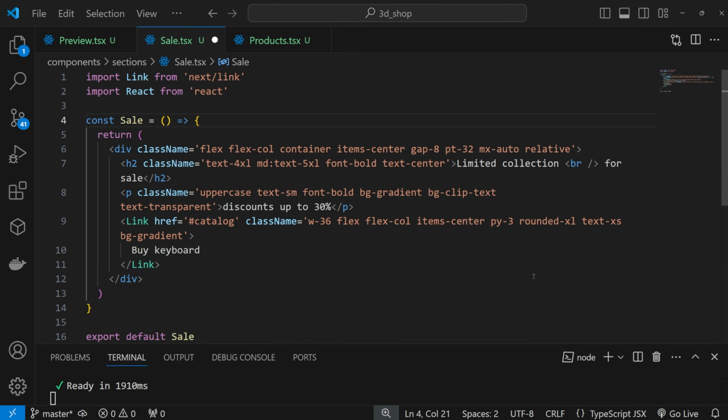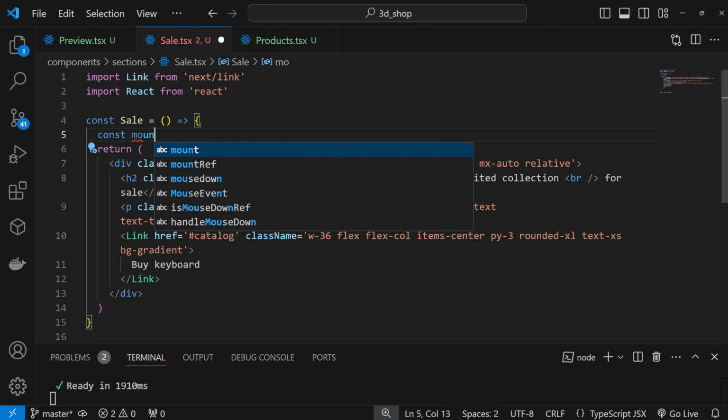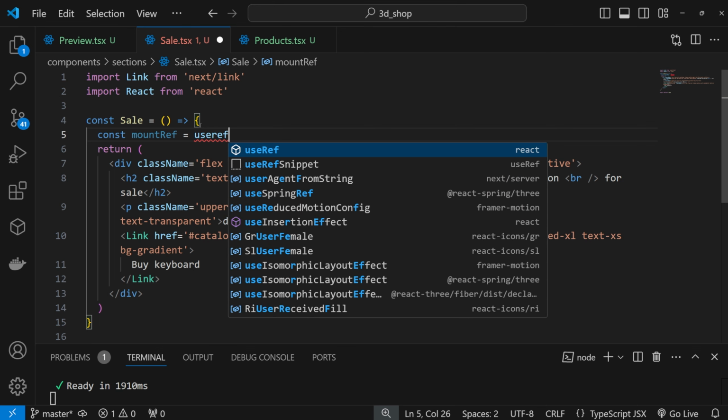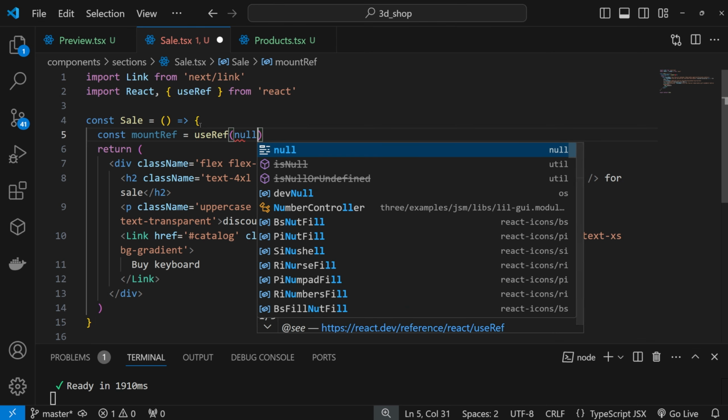And then let's go to our sale. So first what we need to do in our sale component is to create our mount ref. So create a const called mountRef equal to useRef and import it from React, and as a default value set it null.